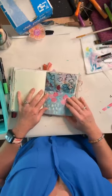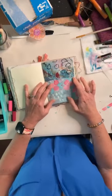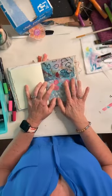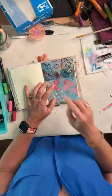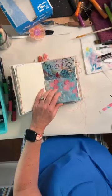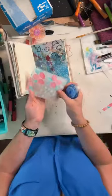You know, if we sew. But if you're not a sewer, you know what works great to glue in a pocket is your hot glue gun. I don't have it plugged in or anything. But your hot glue gun works wonderfully.